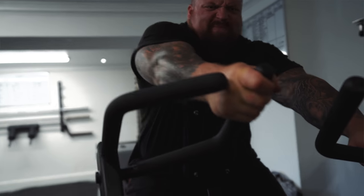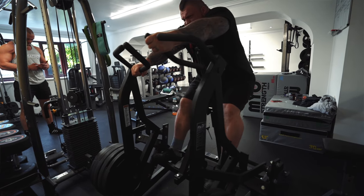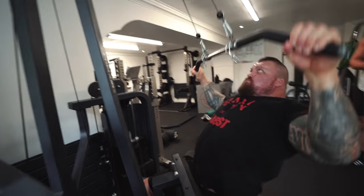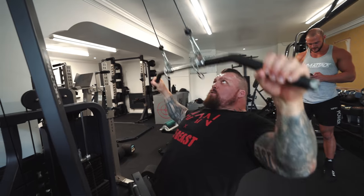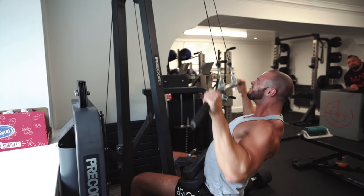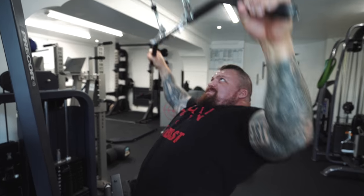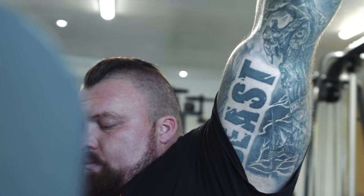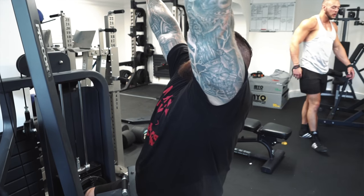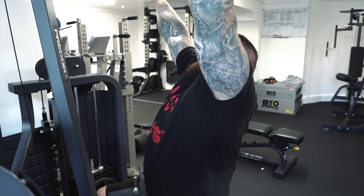Right, so we're done one lat and one rhomboid - we're going to do another rhomboid exercise now. Basically, the punching power - I always think the stronger your rhomboids are, the more you're able to rotate and get that power in. So big, strong back equals big punching power. We're going to really concentrate on the lats, yes, but more on the rhomboids if possible. If we have to choose between the two, I'd rather do two sets on the rhomboids than the lats.